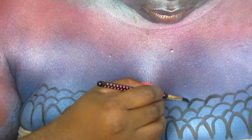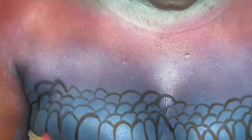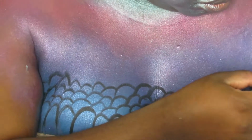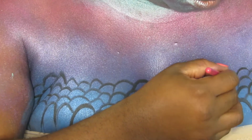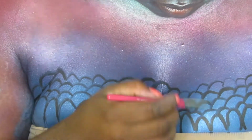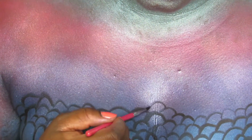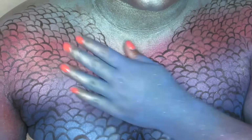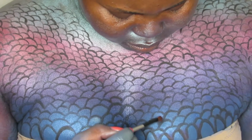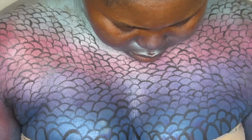So this really, you have to have a lot of patience. Take your time, don't rush, because this is what took me the longest. Just take your time, don't be in a rush, and your look will come together fine. So like I said, I'm just making sure as I go up my chest, my scales are getting smaller. Not significantly, but smaller enough where you can tell the difference from the baseline and the top right there. So I kind of gave myself like a cool collar, and you guys can see, to me anyway, it looks like waves, and it's not so symmetrical.